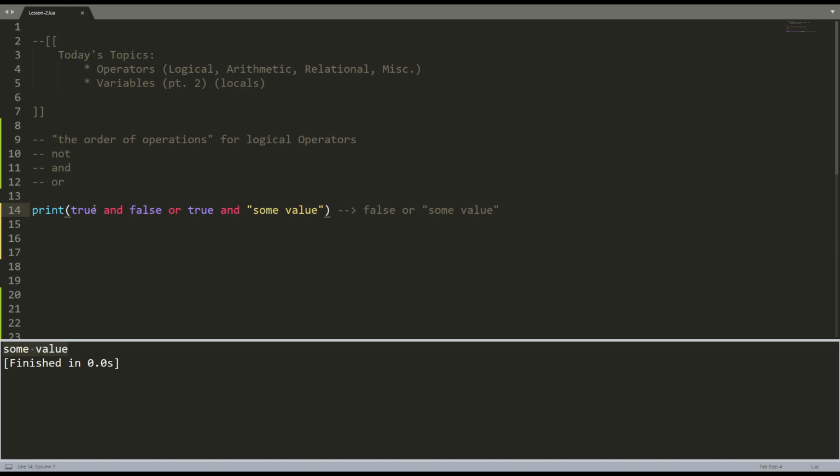So if I really wanted to make this clear to myself, maybe I forget what order this is going to be running in the future, then I could just put parentheses around my AND expressions here so that I know that these are being evaluated first and then the OR comes after that. So I would always recommend using parentheses when possible. Even if you remember operator precedence, it's very likely that you'll forget it in the future because sometimes you just can't be bothered or you just don't want to have to go back and reference something. So I would just use explicit parentheses whenever possible.